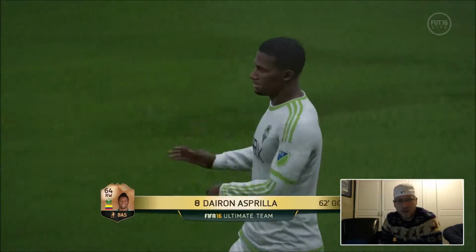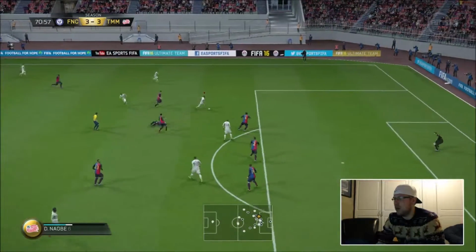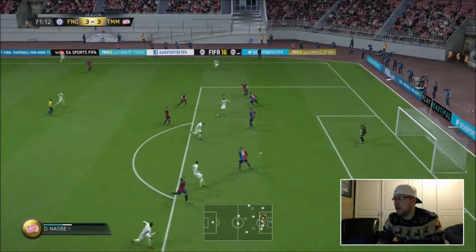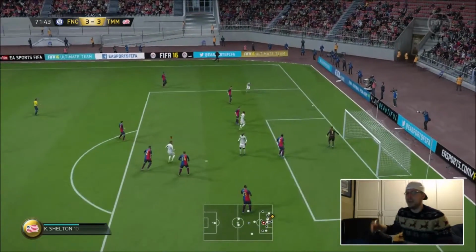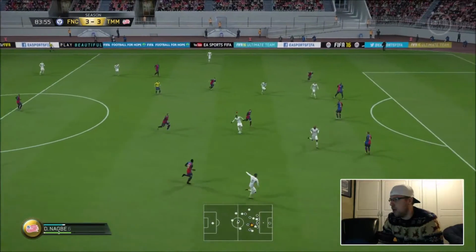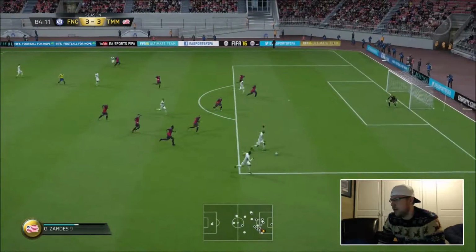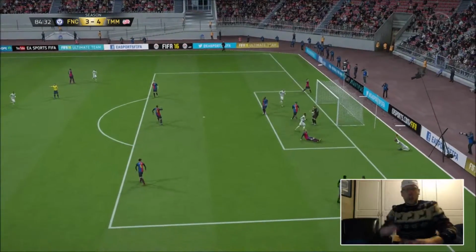The inform coming up big. Well, here comes Nagby. Dance one man. Dance a second. Oh, he looked for Zardes. Shelton, though, can he hit it? Deflected wide. Nagby on the ball. Got Zardes. Plenty of pace. Just hit it. Oh, he's put it in the top corner.